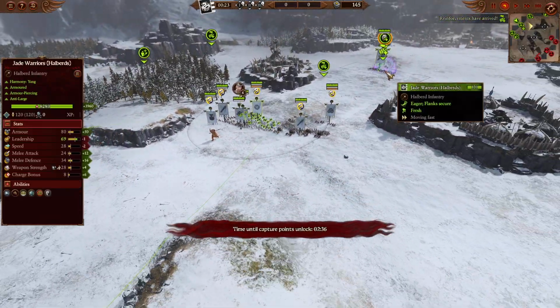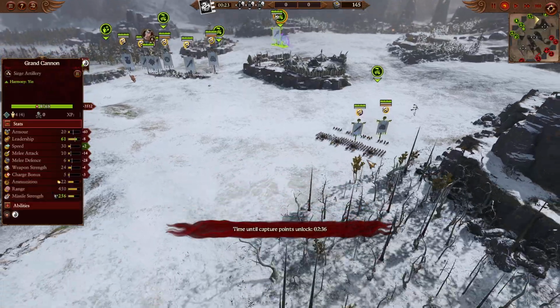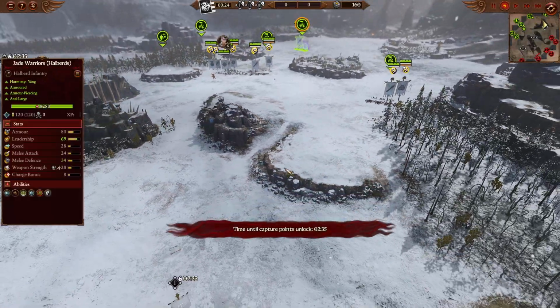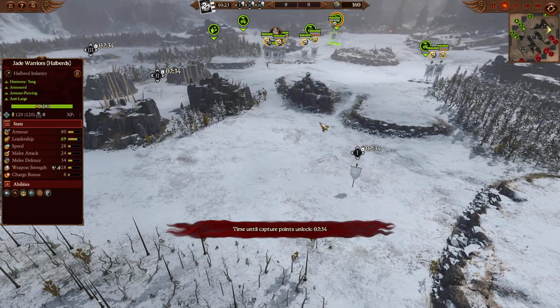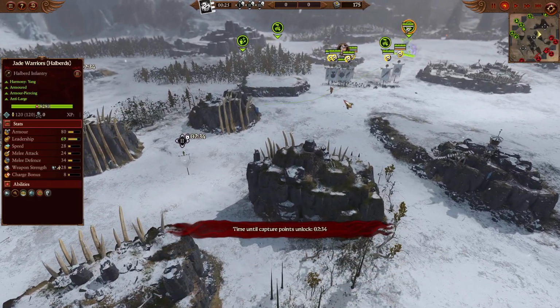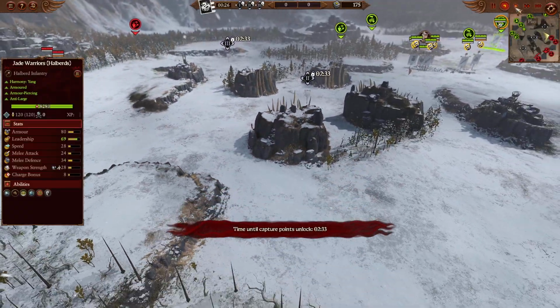In the back, looks like we're going to get an immediate summon of the Jade Warrior Halberds, and 1 Grand Cannon here with the Peasant Long Spearman on the right. So maybe coming to the ridge here, there's some really nice locations to fire here, which you can protect quite nicely. It's going to be very difficult to compromise this position. You do have one on the left-hand side as well. Then we can also charge down the middle with the big cumbersome Terracotta Sentinel.